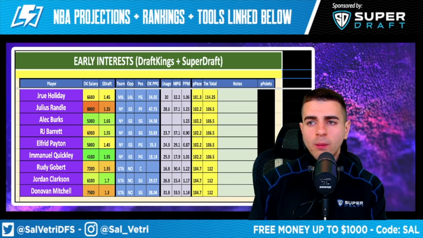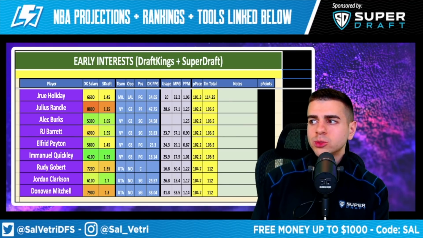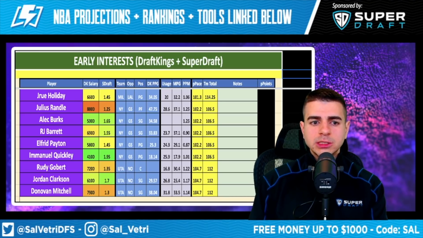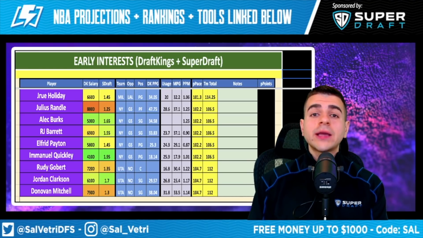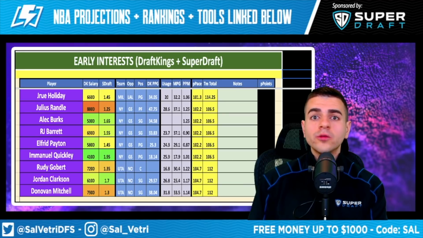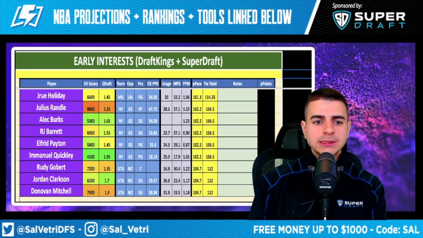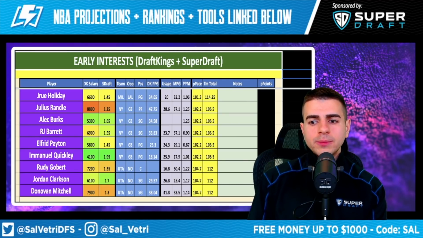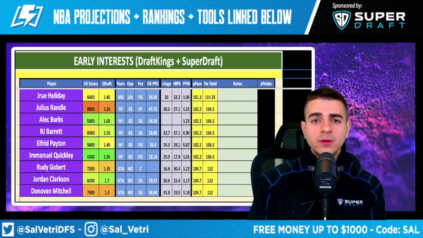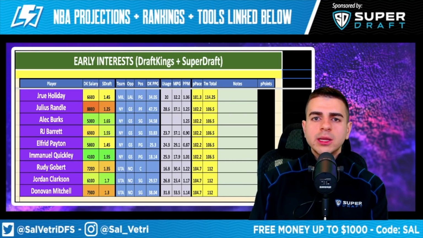Emmanuel Quickley is averaging 1.02 fantasy points per minute when he's on the court, a 24% usage rate and a 25% assist percentage. The floater has been working miraculously for him and fantastic. It was all over the place in that Orlando game, low scoring game the last time out. So Quickley's in play. It's Quickley basically right now in the 4K range. It's Quickley and Wiseman that stand out to me. If Quickley doesn't pick up ownership, we'll pivot to Quickley. Wiseman's probably the more stable play, but if it's like 3 times the amount of ownership, we pivot to Quickley and we can get different elsewhere.